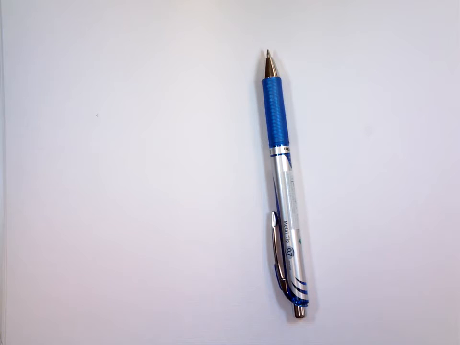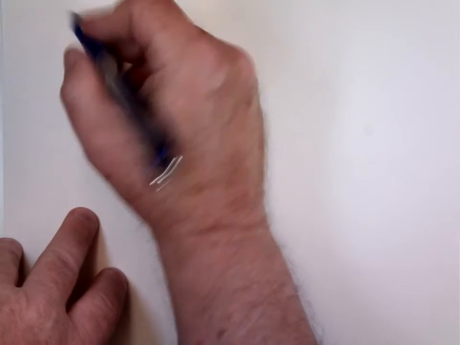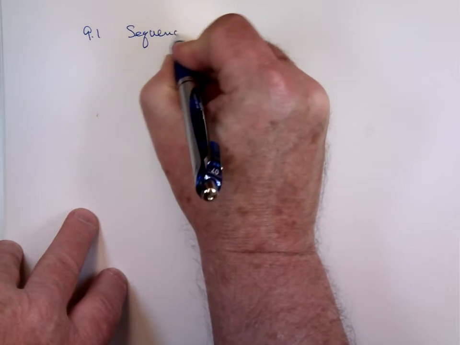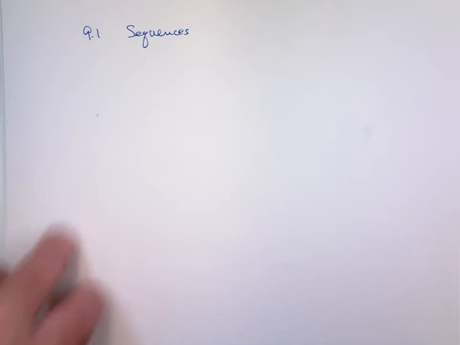All right, good deal. 9.1 is on sequences. This chapter is different. It's different from any other chapter we've covered. We will use some integrals in here, but it's on sequences and series, okay, which is something different than what we've been doing so far, in either Calc 1 or Calc 2.